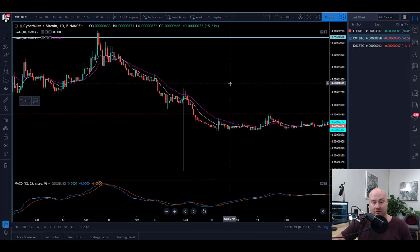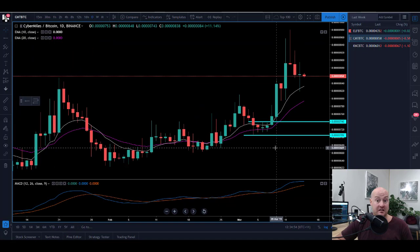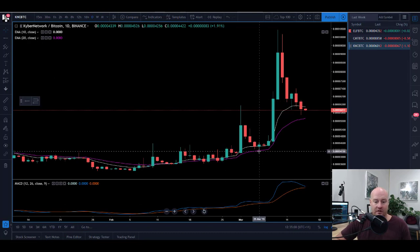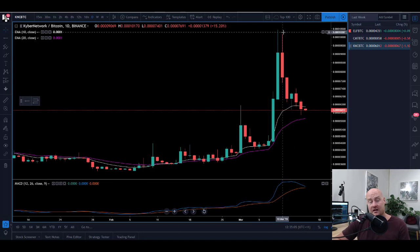Now, the daily is, as I was showing, let me show you there. If you had have taken that as a daily cradle, and as I said, it was an option, I just decided to go for something different, you would have had a very good move. And finally, Cobb network. This one here, little bullish candle, didn't happen the next day, then it did, and it popped 130% in a couple of days.